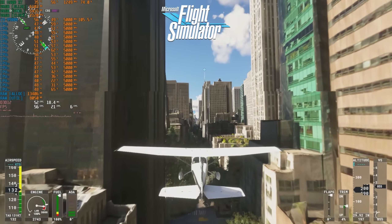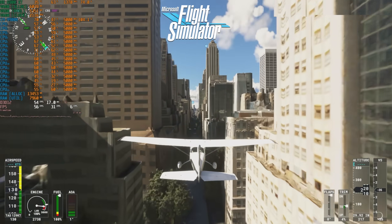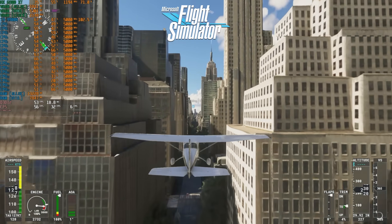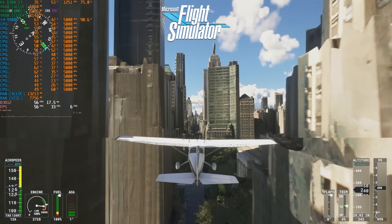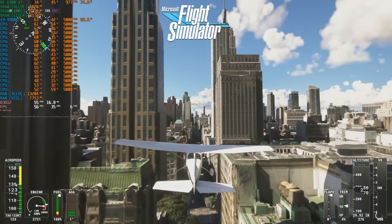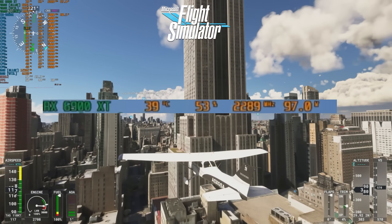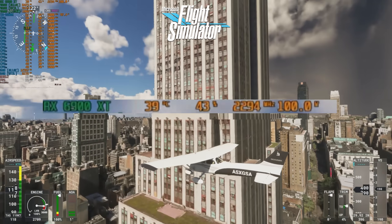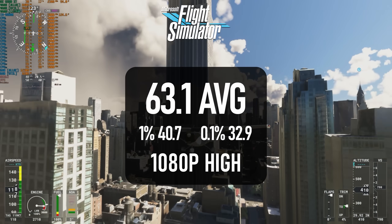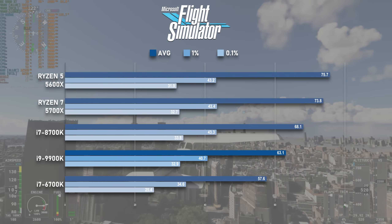I was a little puzzled by Flight Simulator. My first run at the same settings as usual scored in the low 60s, somewhere below the i7-8700K. I certainly wasn't GPU-limited — in fact the GPU was underclocking itself. I set a minimum clock speed in the Radeon control panel to correct for this, but it did absolutely nothing for performance. After a few runs, I think I just have to accept it — for some reason the i9 scores 63 FPS, about 5 frames less than the older i7.